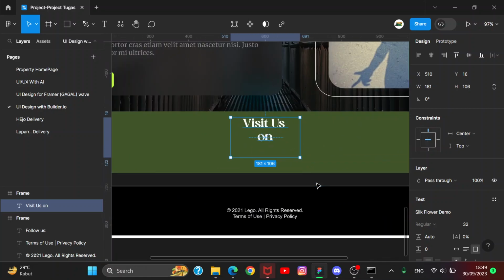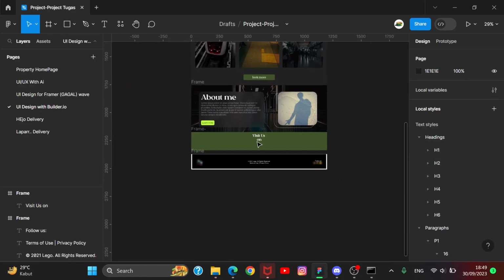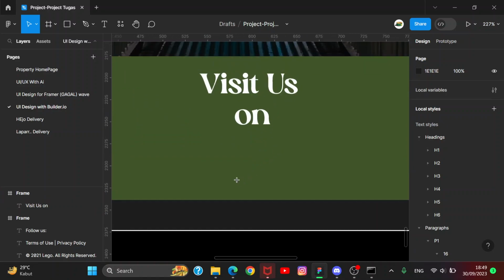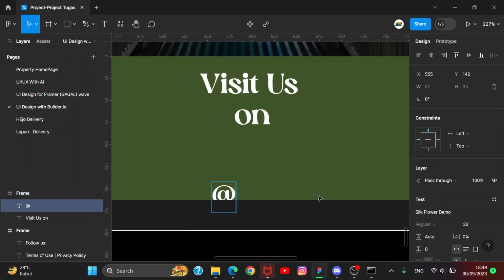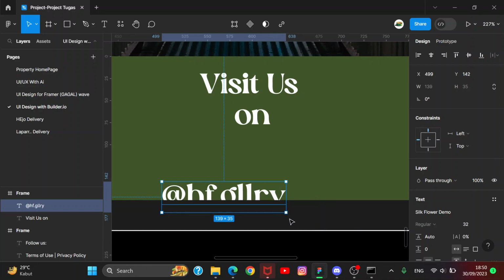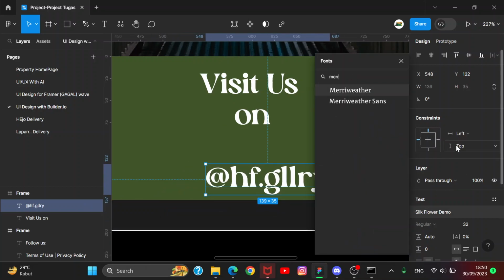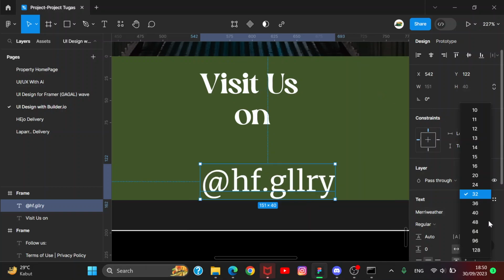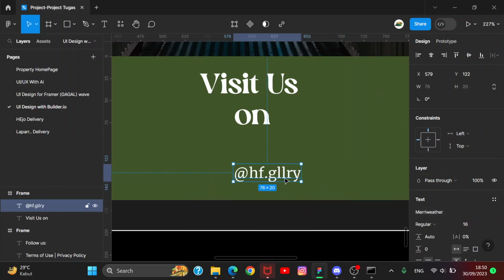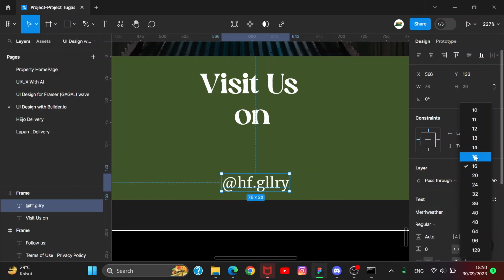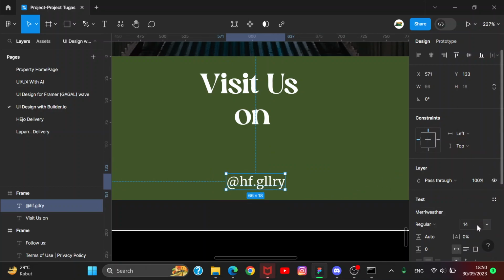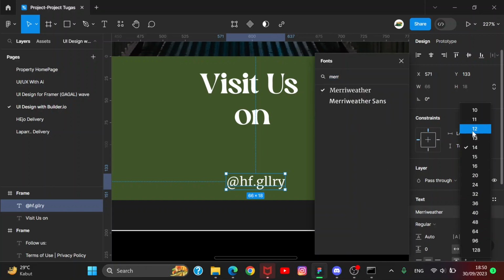Set the alignment in the center, and I'll add text first. And for this text, Merriweather will help, and the font will be 14. Nope, maybe 12.